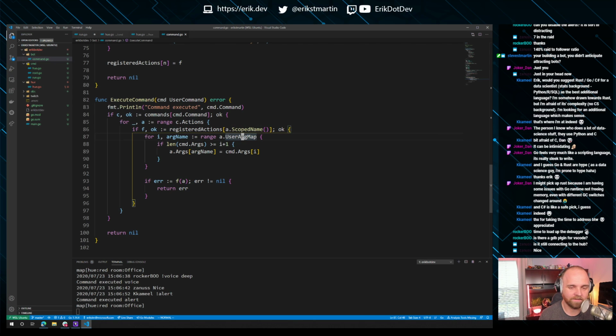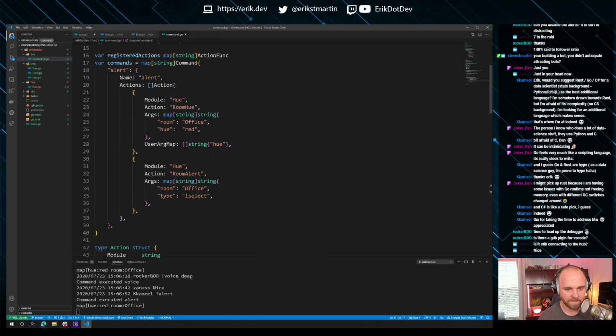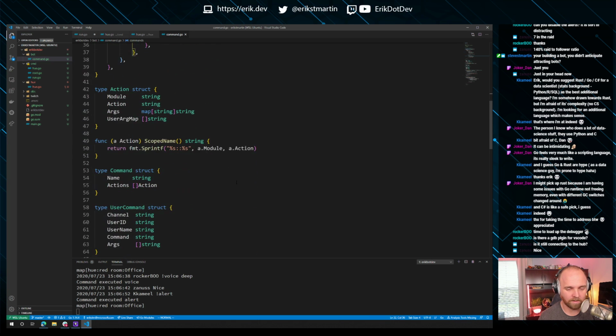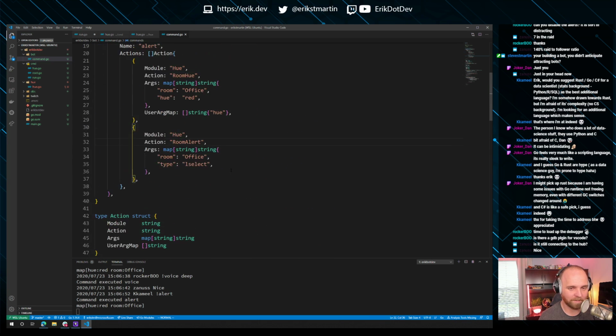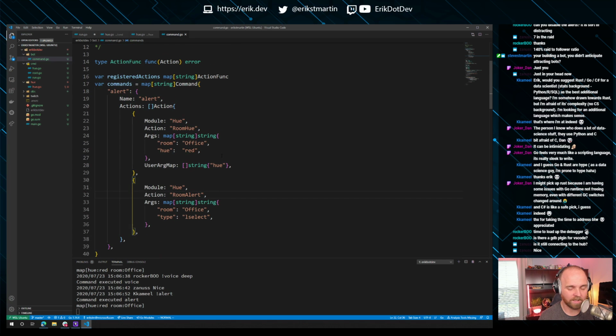It says index 0 is supposed to be filter name. We said index 0 should be hue. If that's right, then you all should be able to pass as a parameter a color from 0 to 65,000, or just the string red. It's the only one we have a string for. If you do not supply one, it's going to have already been defaulted to red.